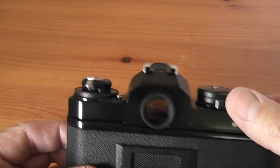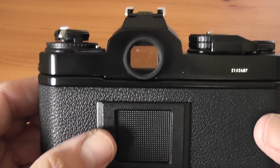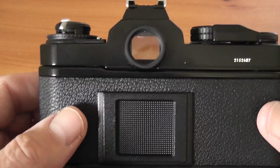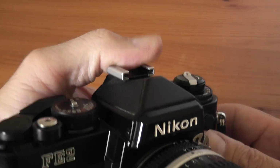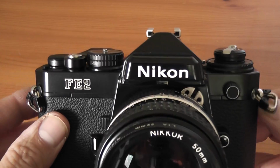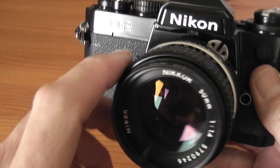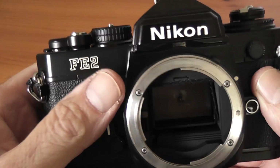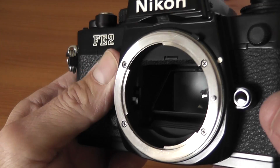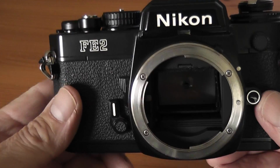Looking at the back of the camera, you've got the serial number, you've got a memo holder for holding a piece of the carton of the film, so you know you've got a film fitted and what speed and how many exposures. On the front you've got the strap lugs, you've got the nameplate, you've got a depth of field preview button, so when you hold that down, it operates the lever inside, and it closes down the lens to the working aperture so you can check the depth of field.